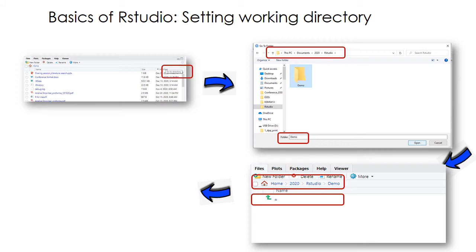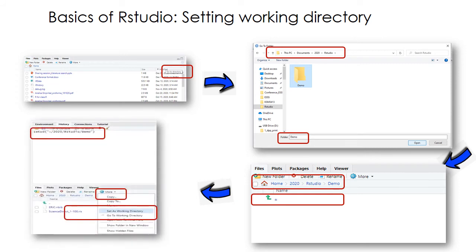Now we have to tell the computer, okay, this is where you need to go. The instruction has to be clear to RStudio. So how do you specify that? Under the same window, we go to more. We select set as working directory, so use this folder as my working directory. I've created this folder, and it is specific for any analysis, saving any output, or generating any new analysis for that particular data or particular context. Okay, so we are setting the path.